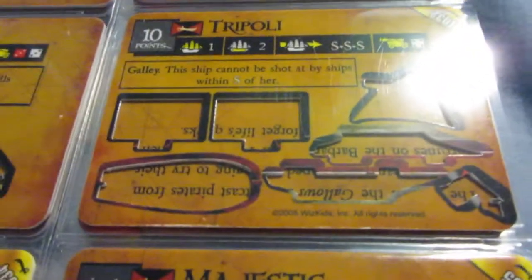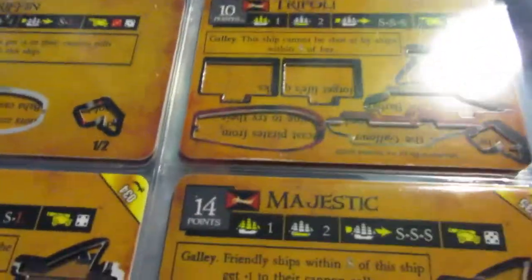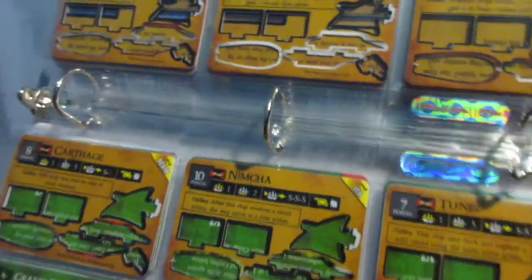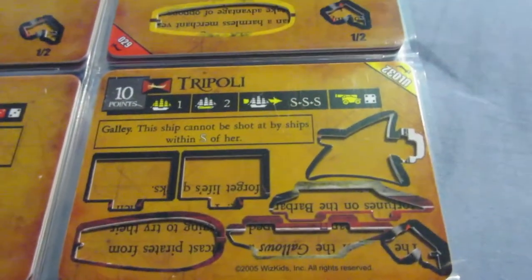The Tripoli, now we're into the One Masters, and I should have said it at the beginning, but you might have noticed I've got all the Barbary Corsair ships. So I have all 1 through 38, all the numbers.